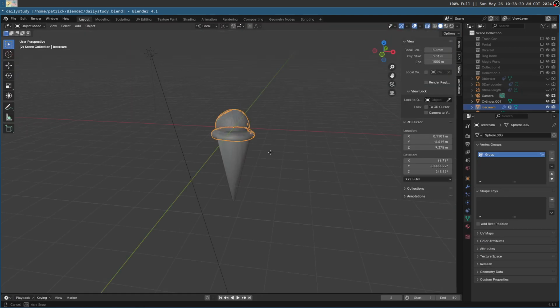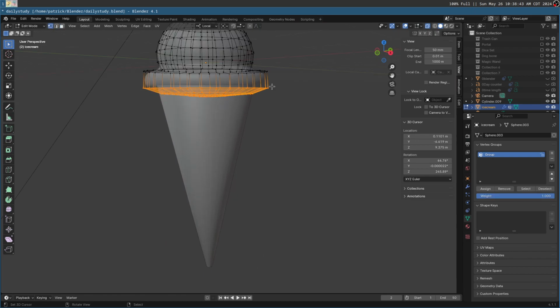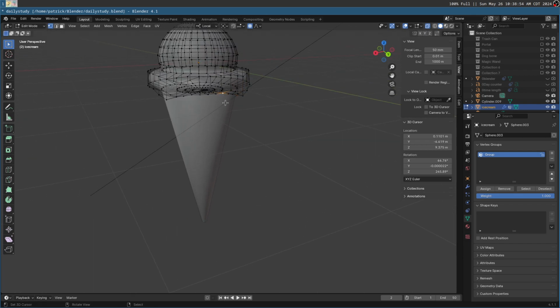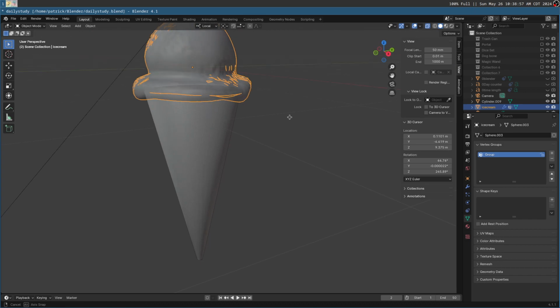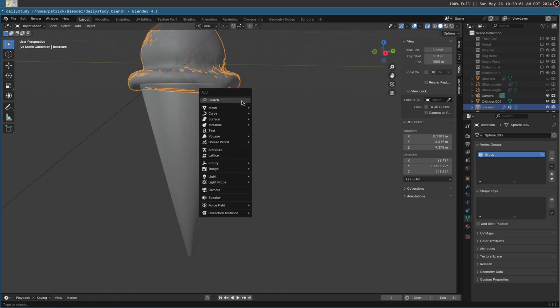And then we should also sort of make it drip down the cone a bit. And I might even add a couple of manual drips using some metaballs.